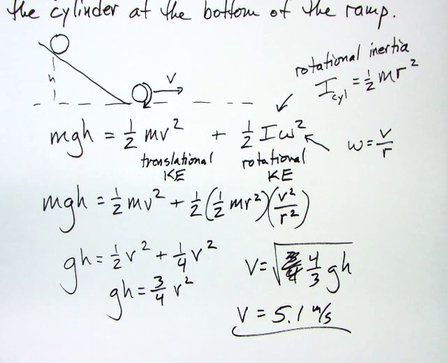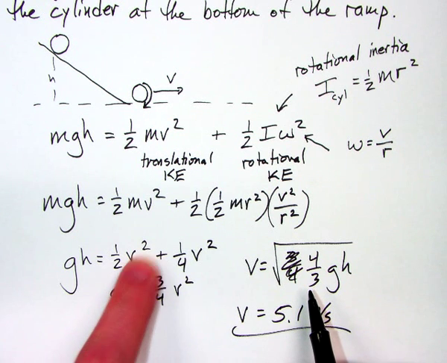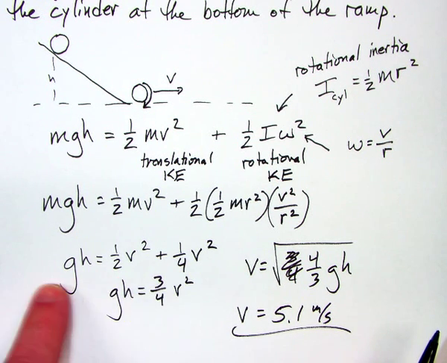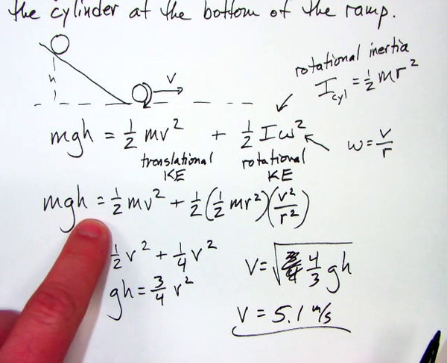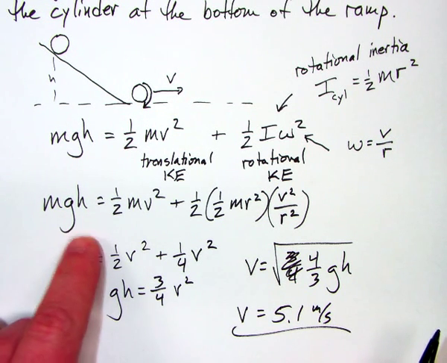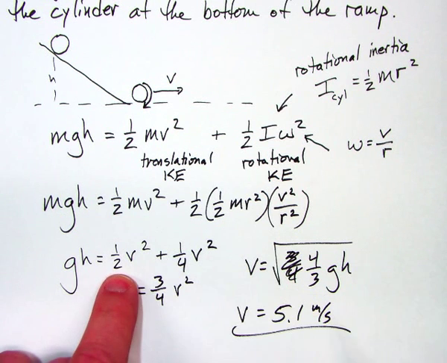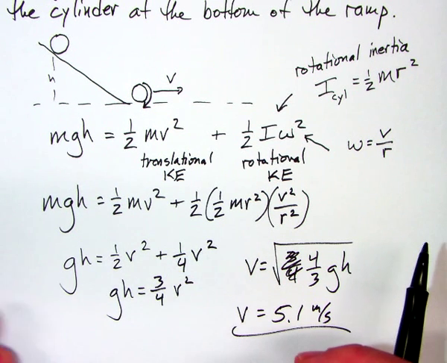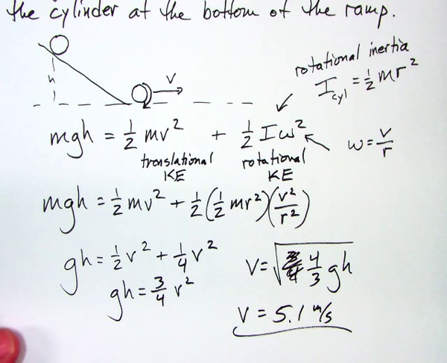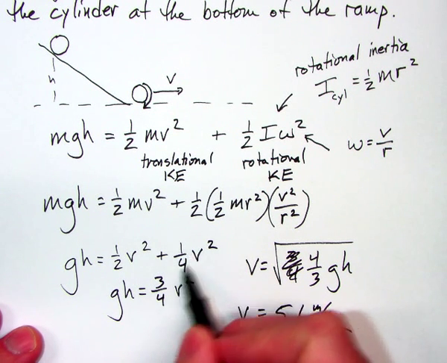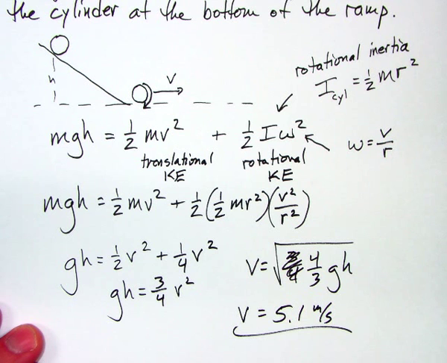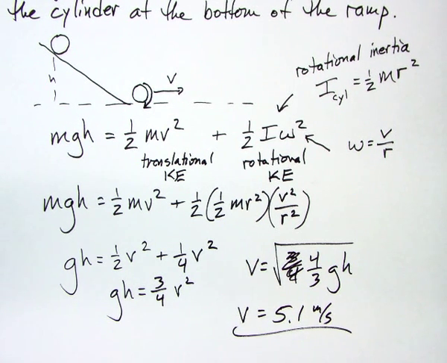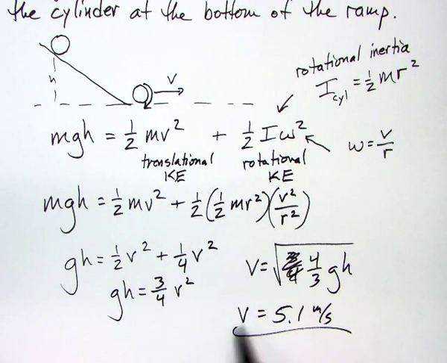You could work out what percentage there is. In fact, in this case, because I have a half v squared here and 1/4 v squared, of all of the energy that we begin with, which would be the mgh, that would be split up amongst the 1/2 and the 1/4. And so you could work out the percentage. What does that mean? That this would get 1/3 and this would get 2/3 of the total energy? I think that's right. So you can work out percentages that way. Either way, we use an expression like this to find the velocity gained when rolling down a ramp.